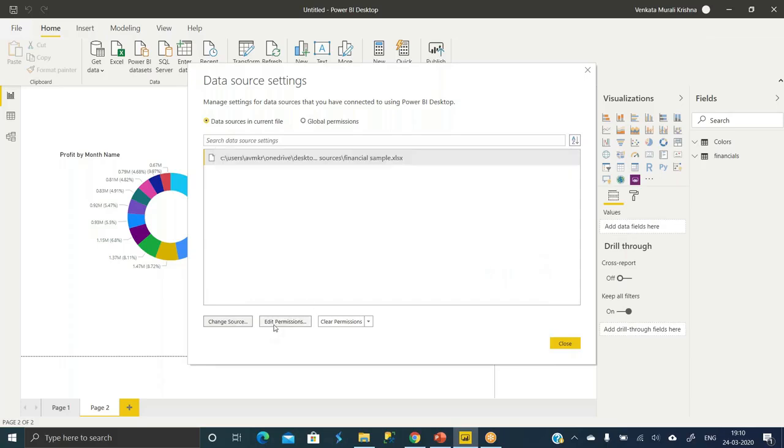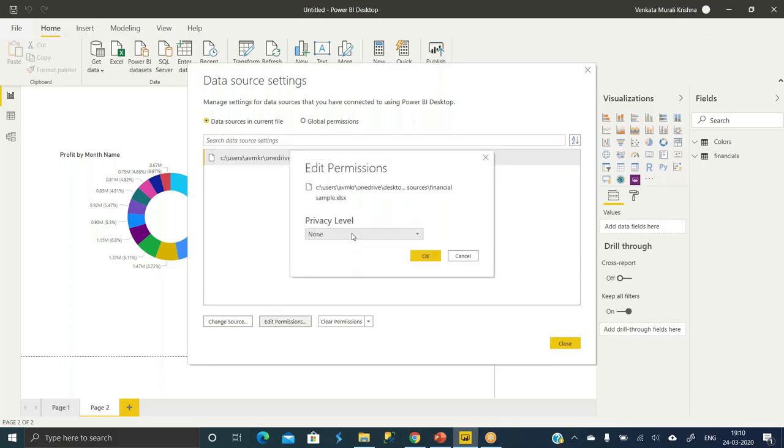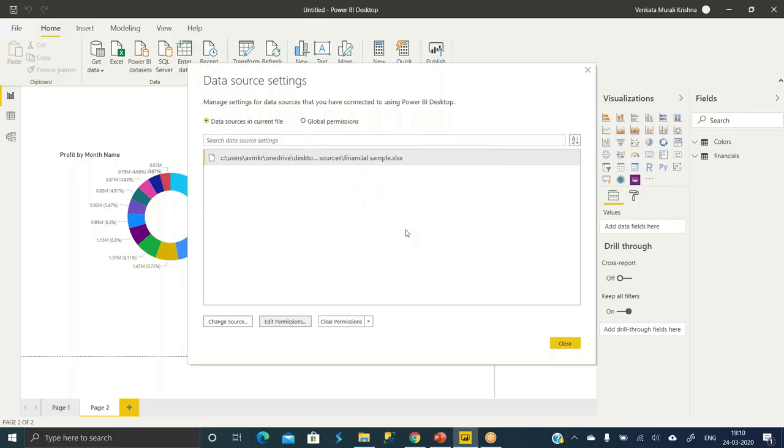And also we have something called edit permissions, where you can create privacy permissions for this file. Anyone can use this, or only someone from your organization can load and access this, something specific like that. We can use a privacy level, but usually the privacy level will be none most of the times. We don't change it often, or in some cases we go to organization, because we're working in an organization. We just set this to organization level. So whoever logs in with their credentials can access this, and this will be a privacy setting only for the people working in the organization.